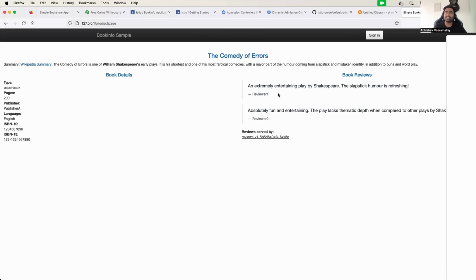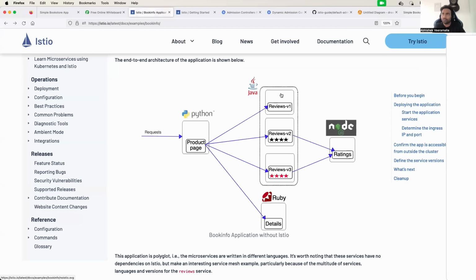Any guess why? Because reviews is served with the reviews v1 version. And if you look at the architecture diagram, reviews v1 is not connected to the ratings service. Only reviews v2 and reviews v3 are connected to the ratings service.